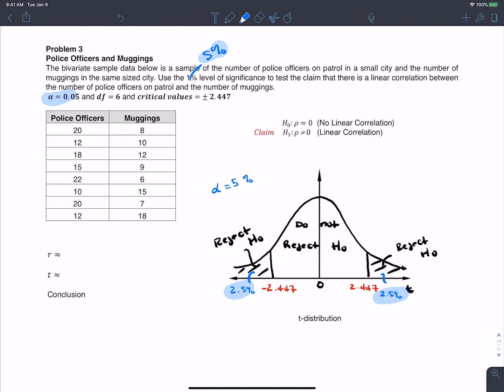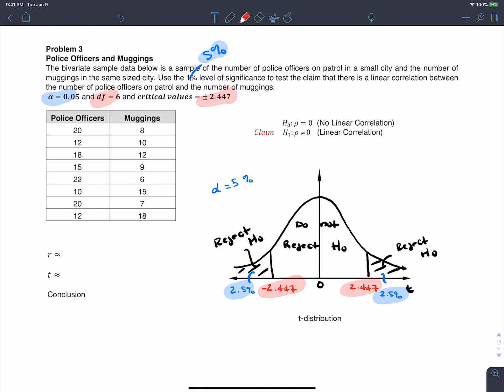And yes, we have 8 data values. So what's our degree of freedom if there's 8 data values? Remember, for linear correlation, it's n minus 2, the definition. So it's 2 less, not 1. And so that'll give us these critical values here. Okay? So I got my critical values. We set up our hypothesis, right? This is a setup. This is our decision rule.